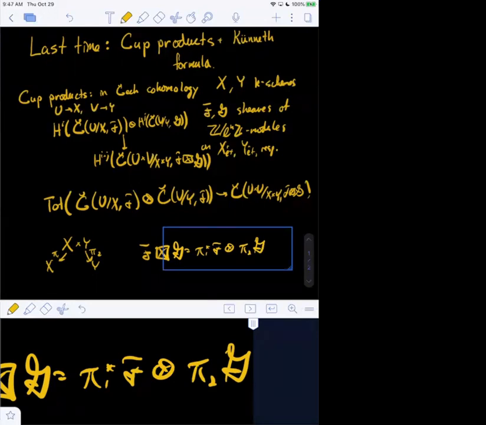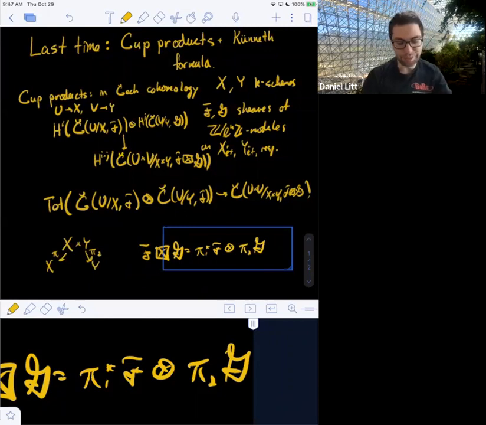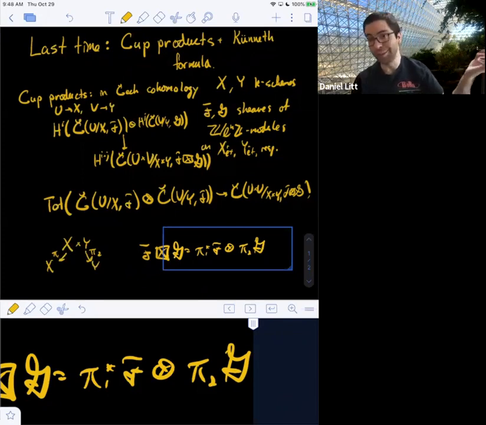All right, so the most important example maybe is where F and G are the constant sheaves Z mod L^n Z, and when you box tensor them together, you get the constant sheaf Z mod L^n Z.